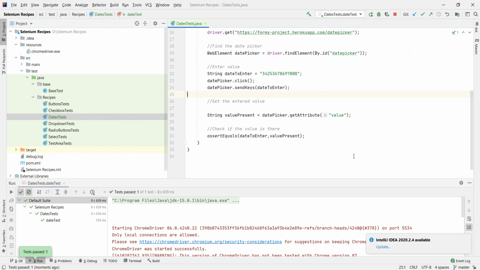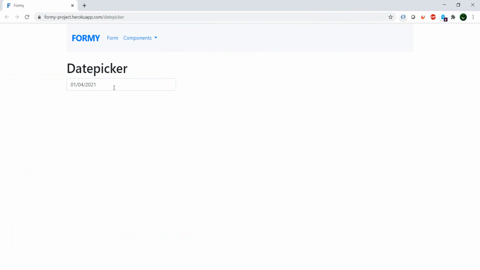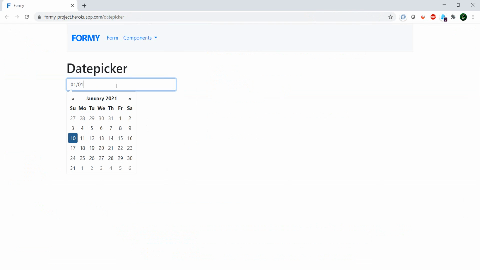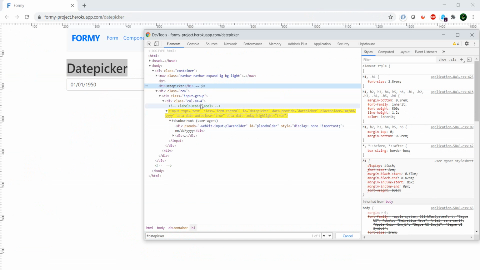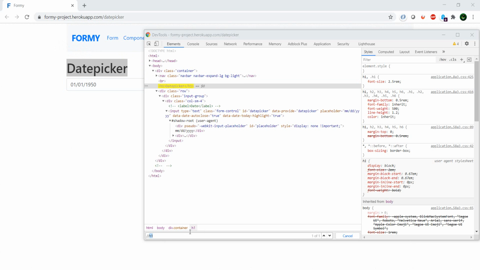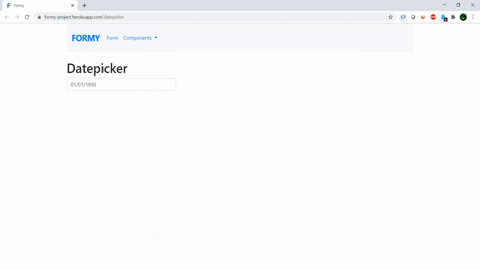Okay, if that passed, because in order to get the effect that I wanted to get, we need one extra step. So we enter our date and let's click this one here, this label over there. And how do we get this one? We actually can try to use XPath. I'm going to be a little bit lazy and just use XPath here. Because what I want to do is, after I enter here the value, I want to click this one so that it validates the entered value.